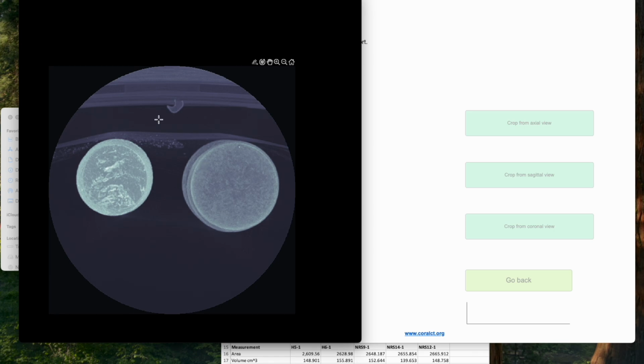It's actually showing the maximum intensity throughout the entire scan, so you can see where the core and the standards are. You need to have an idea of what the orientation of your scan was and what's inside of it. I know this is the core that I'm not interested in. These are the standards. This is what I want. So I'm going to draw a rectangle that will include the standards. It's better to go a little bit big to make sure I'm not excluding anything. So that should capture everything.